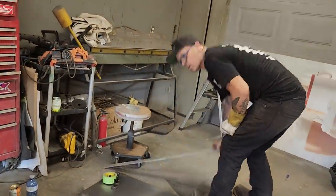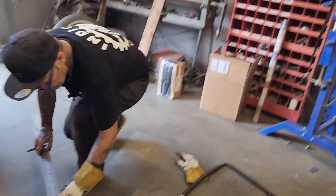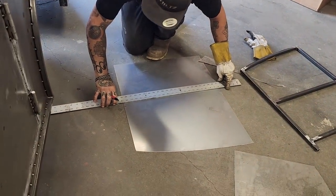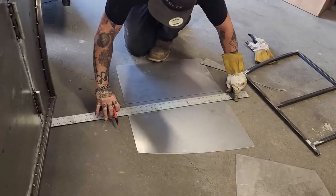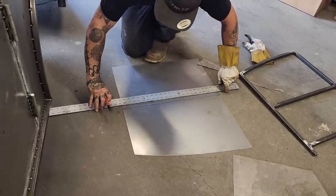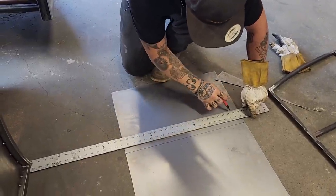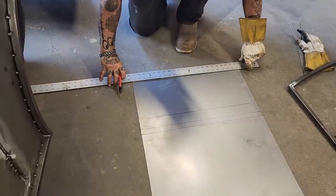Get our square going. I was using tape there for a while. Joanie's smart not to use that ruler, so that's what I did. Draw a line across here. Line across here. And we'll draw a line across here. So that's where the square stock is. Now I'm making where I'm gonna do my bead roll.